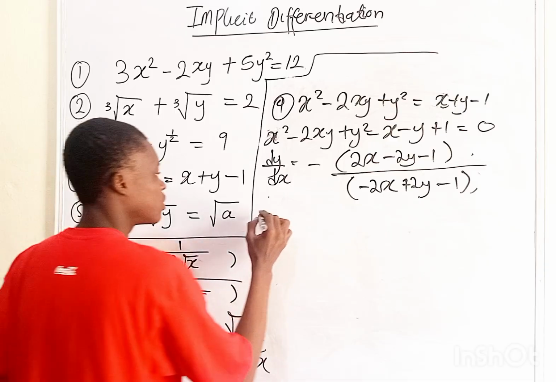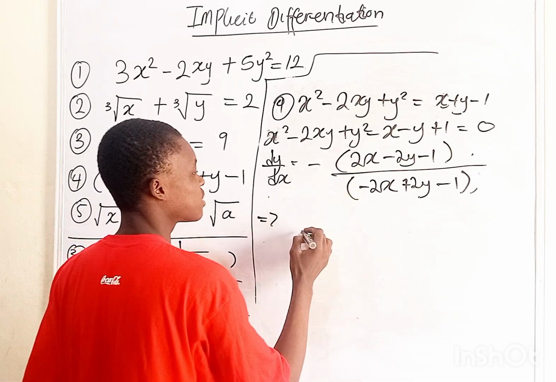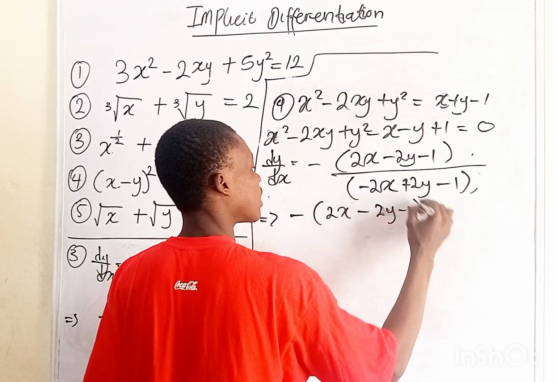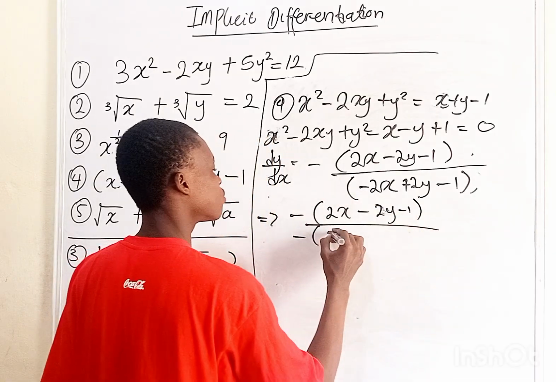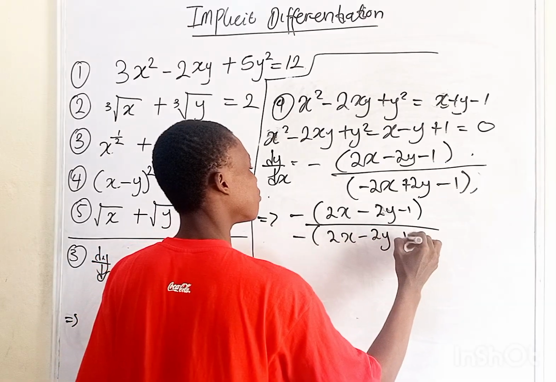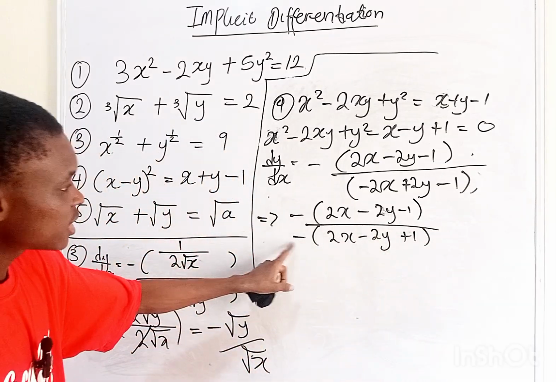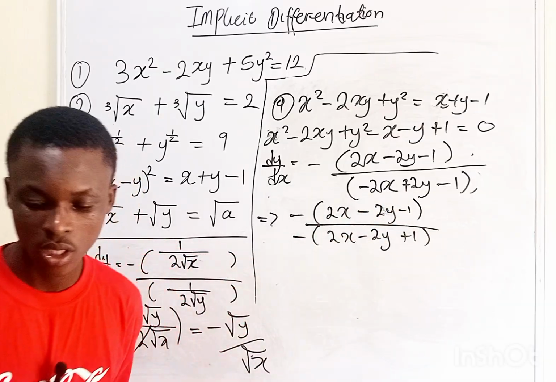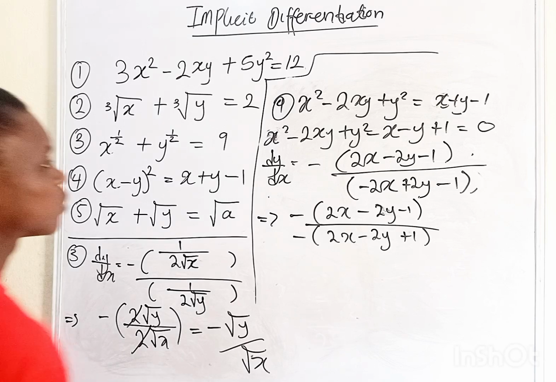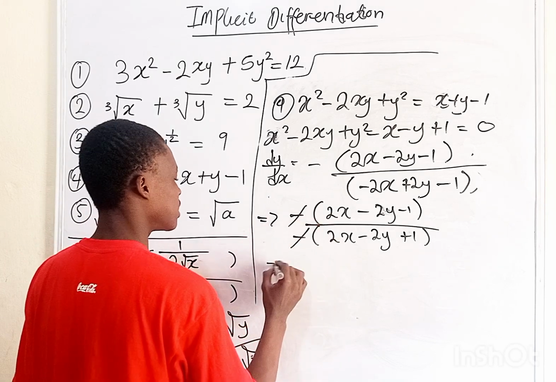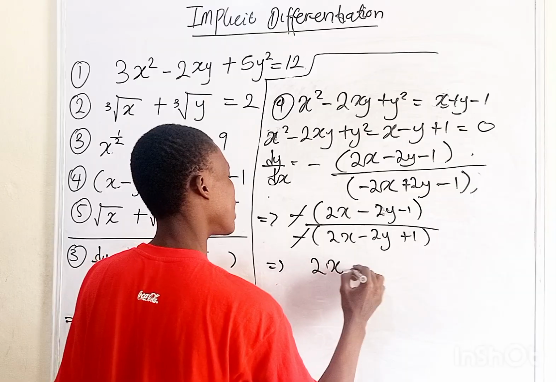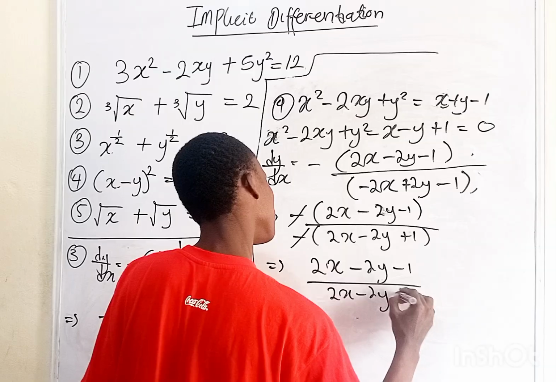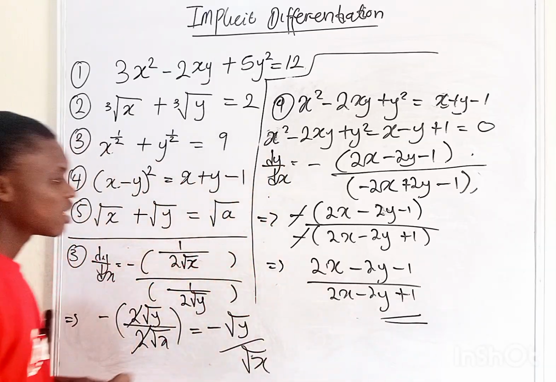0. So this implies that we can factorize out the negative sign here. So negative 2x minus 2y minus 1 into bracket. Negative will come out, negative of (2x, negative 2y plus 1). Because we know that negative times this gives us negative 2x, negative times this gives us positive 2y, negative times this gives us negative what? Negative 1. All right, so let's go. Clearly, negative can cancel out negative, and this implies that our dy/dx equals (2x minus 2y minus 1) all divided by (2x minus 2y plus 1). And this is the right answer.